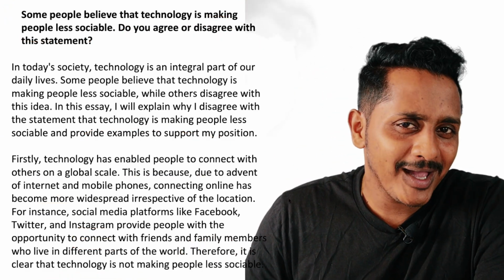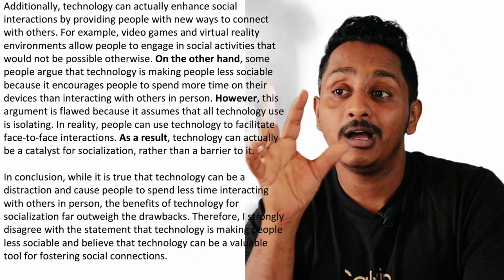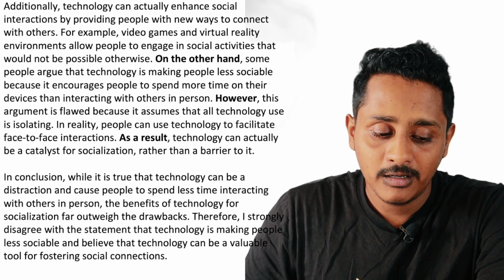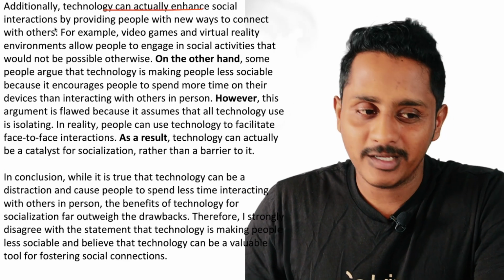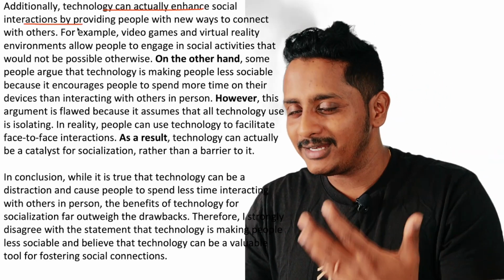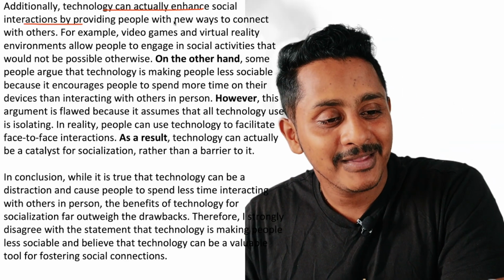Third paragraph is where you actually need the help. Additionally, one more main idea, supporting idea, example. However, or on the other hand, that is where you talk about the other part. Technology can actually enhance social interactions. We are talking about good things, but in the end we have to say, I disagree to the point that technology is making people less sociable.